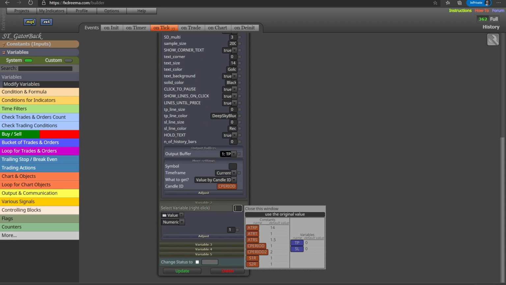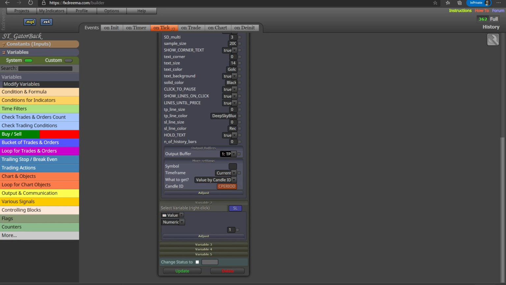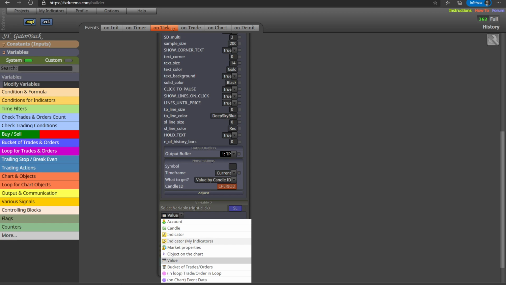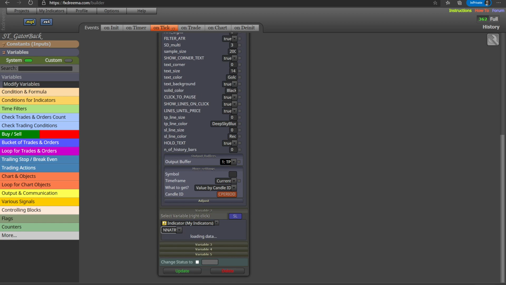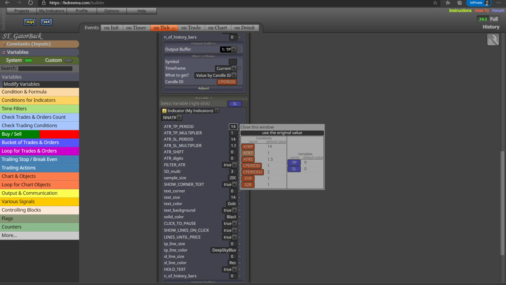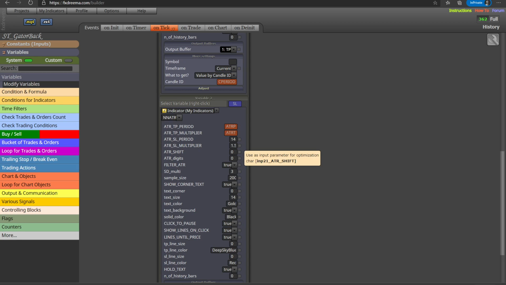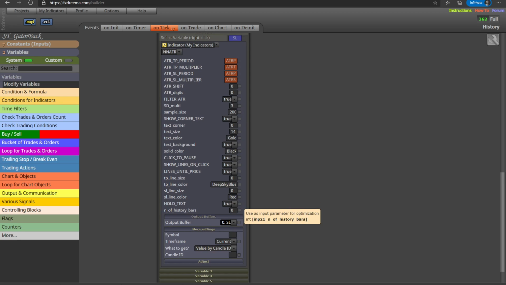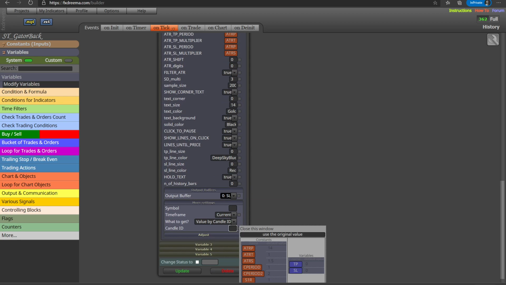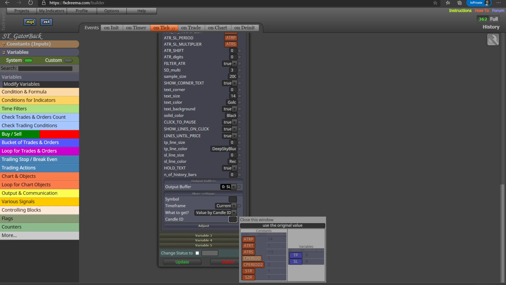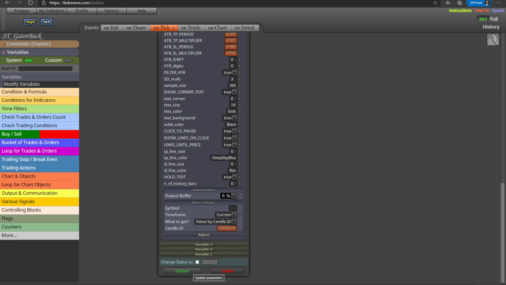We right click, we go for the stop loss, and the stop loss is an ATR indicator. So right click, I'm just going to go a little bit quicker here. Go to more settings and candle ID and done.